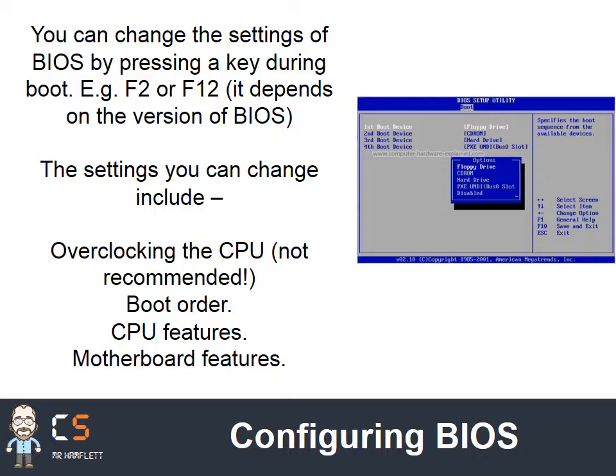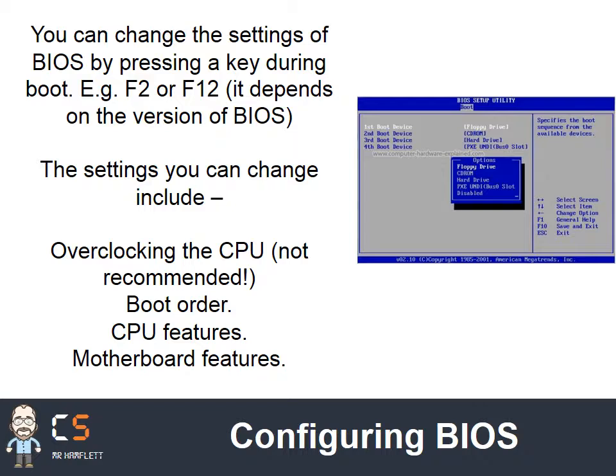So on the right hand side, I've got little screenshots. On the screenshot, I've got an example of boot priorities. So here I can say which order they can come in. Now, this is a fairly older version of BIOS, because you can see it's got a floppy drive there, which we don't particularly use anymore. But hopefully you get the idea. You've got an order of booting devices.